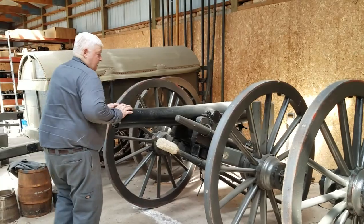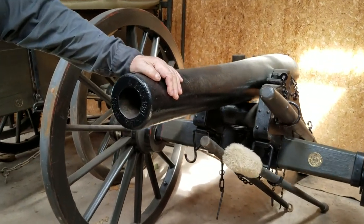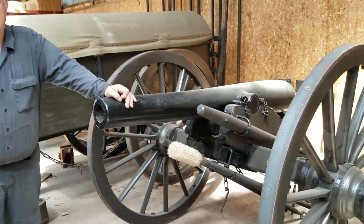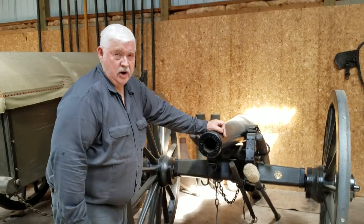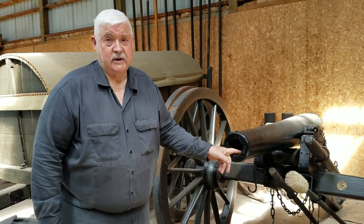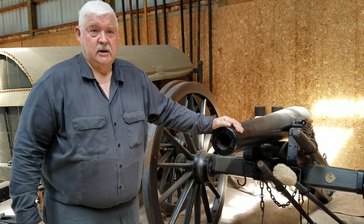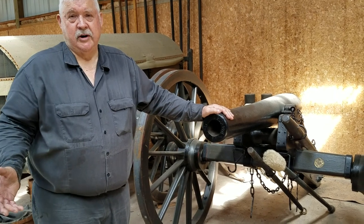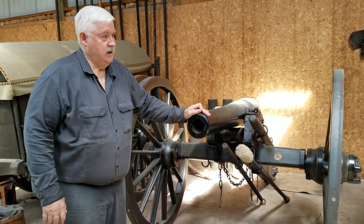Here's one that I think is even more interesting — this is our most recent acquisition. This is ordnance rifle number four. Wow. So number four — when would that be manufactured? Phoenix Iron Company manufactured almost a thousand pieces, so number four is one of the very first ones made. I know where number one is. What I found really interesting is that this went through every battle, including Gettysburg, right to the end of the war. And the rifling still — it isn't crisp, but it isn't destroyed. The same rifling goes all the way down to the bottom. Usually on the ordnance rifle, made out of wrought iron, birds make nests in there and bring in mud, water gets in, and the wrought iron will erode. We call it a birdbath — you go down into the trunnions and you'll see a big cavity. It erodes away the wrought iron and ruins the gun. But they took very good care of this one.